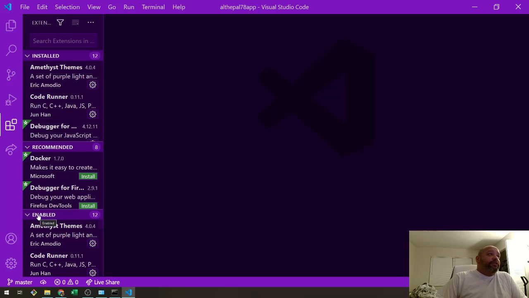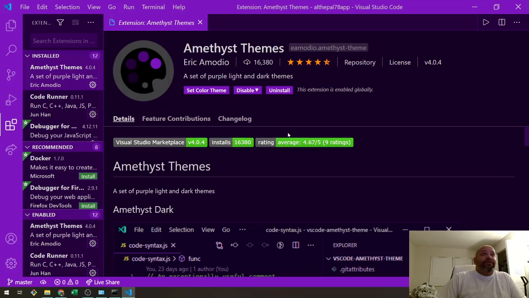I downloaded a lot of extensions before and I deleted them, but for some reason, they don't ever leave. Like, this extension is still installed. So I don't know where that came from. I deleted the whole thing, but it remembers me. It loves me so much that it installed it again for me.